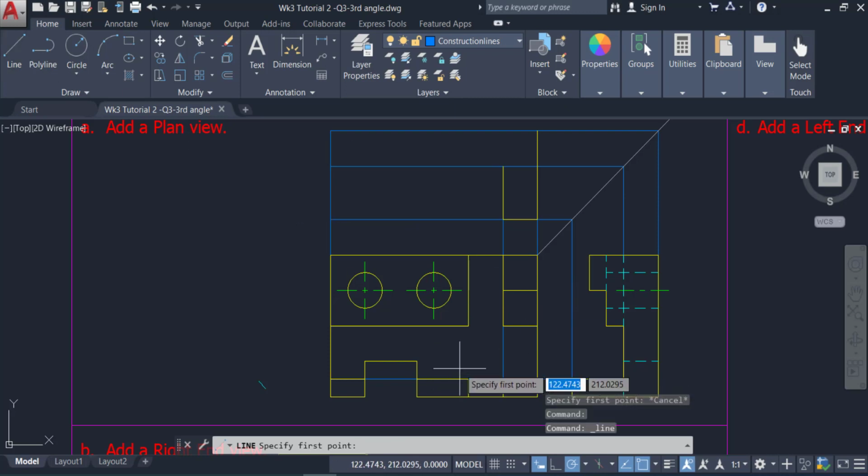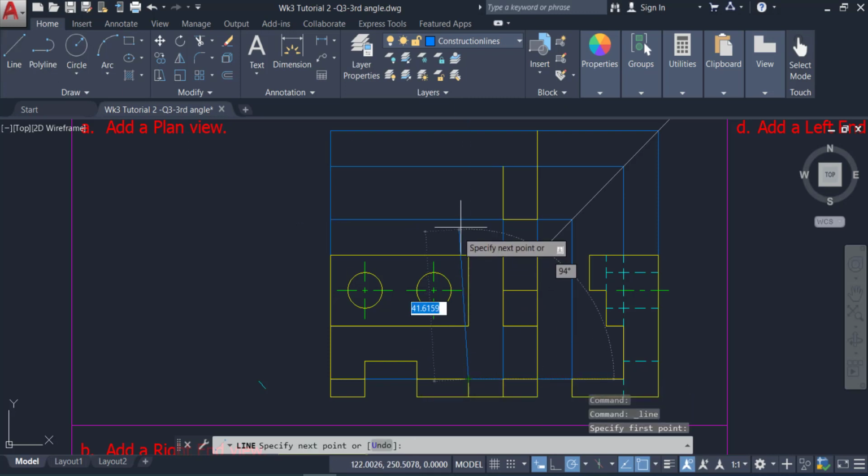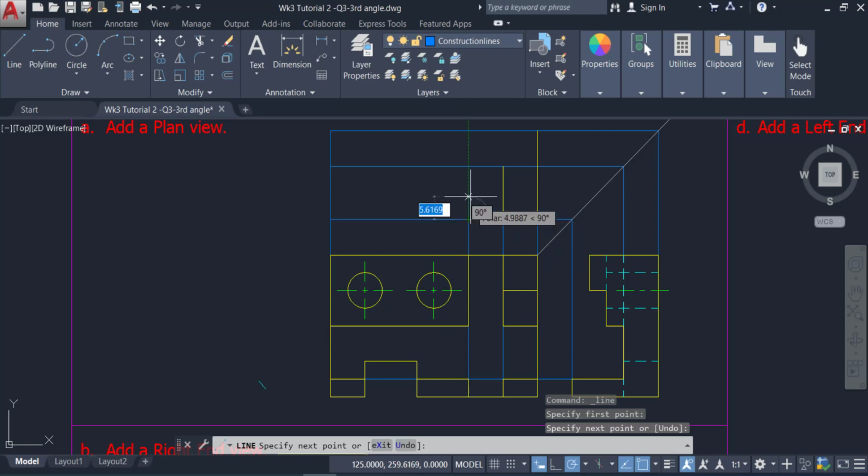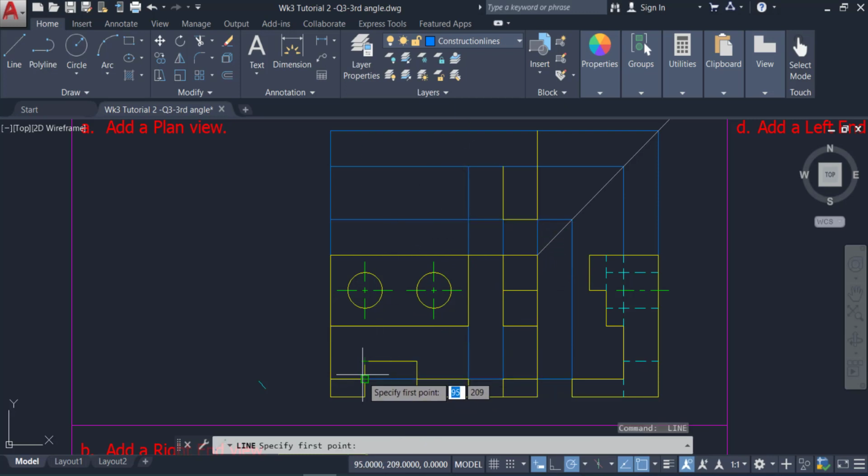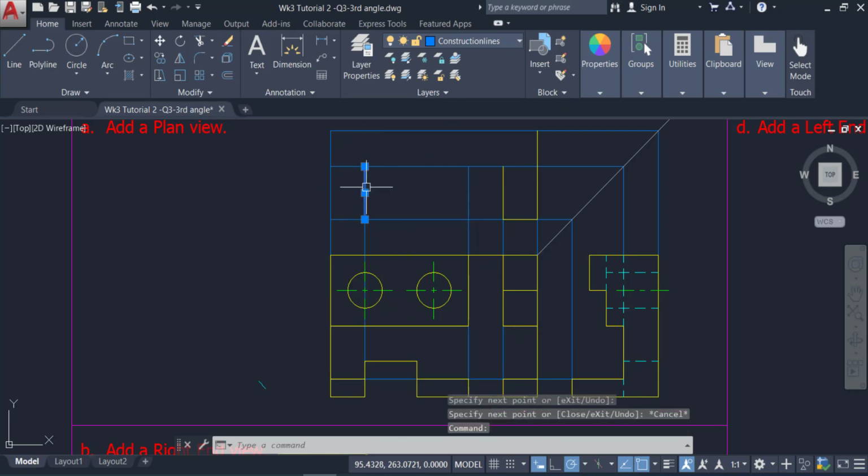So line from this point, click here. This is the starting point of the legs, and it ends here. Click here, ends here. So this one is the leg position.